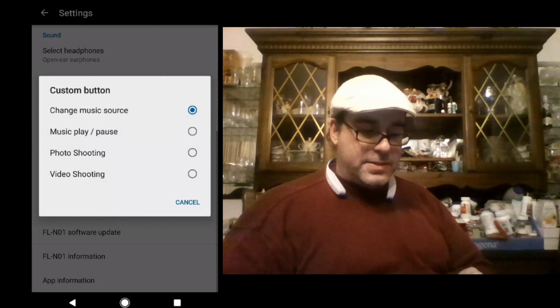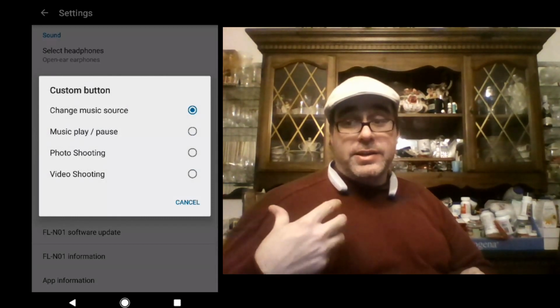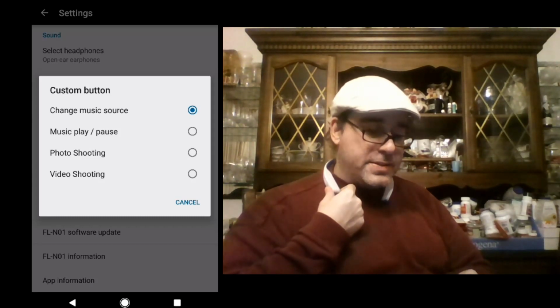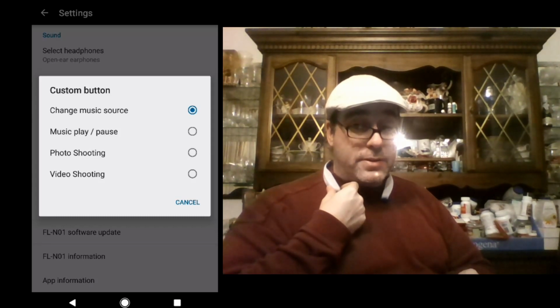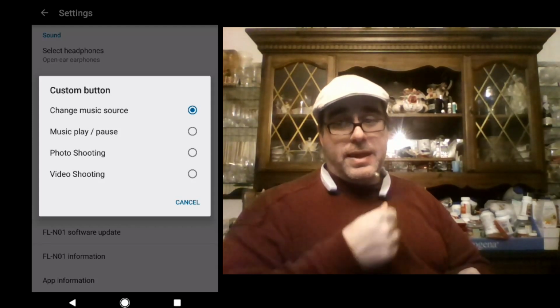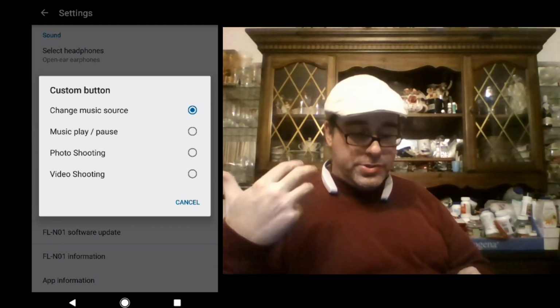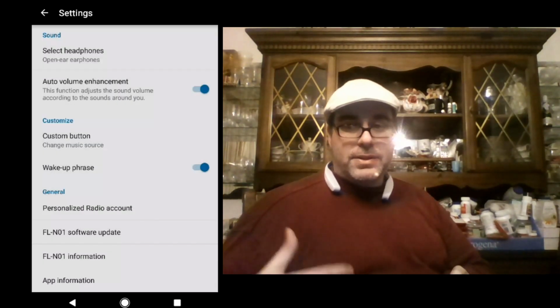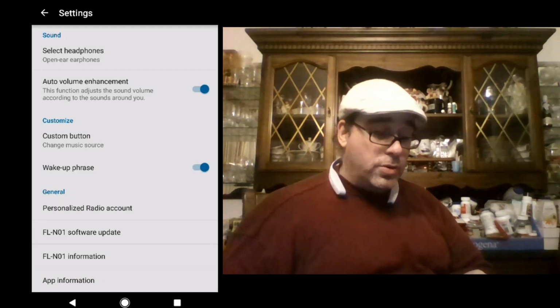So right now I have it set to change music source, so it would change from streaming music to music directly stored on the device. You can also play or pause the music using this button, shoot a photo just by pressing this button. It'll open the camera on the other side, or shoot a video the same way using that custom button selection. So the custom button is something that is very practical and very useful.